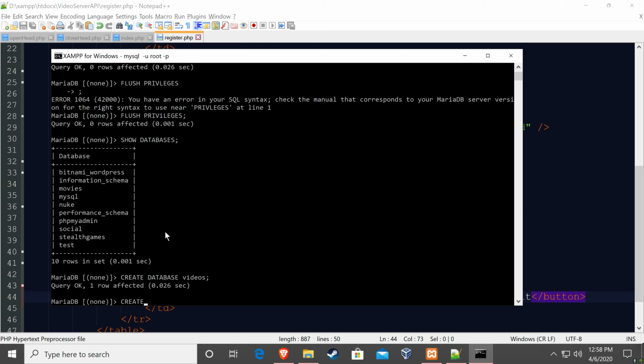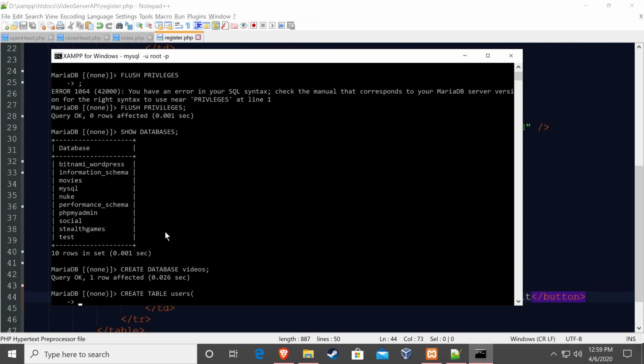Now we want to create two tables, one called users. Now let's see. user_id int not null auto_increment. We don't want the user ID to be null.